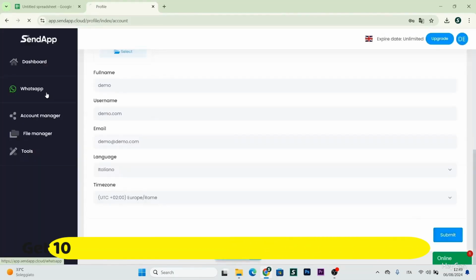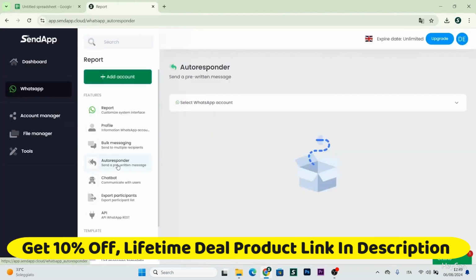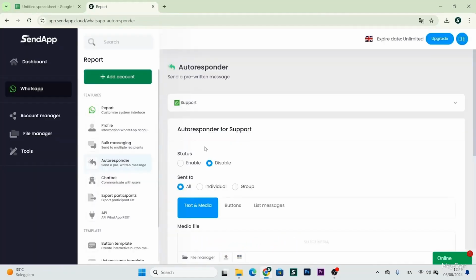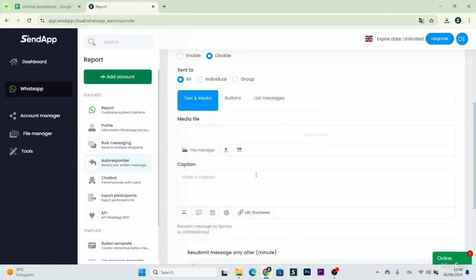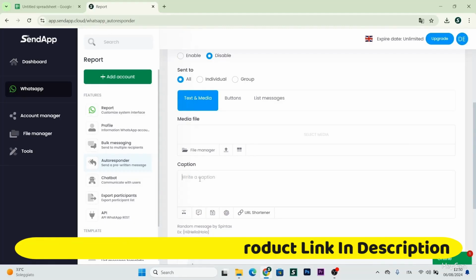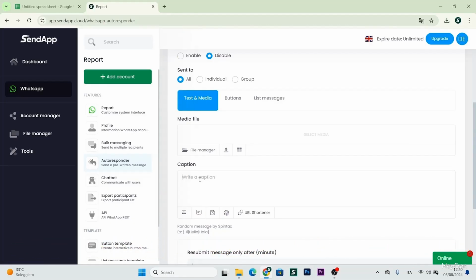In addition to this, by going back to WhatsApp, we can then go to the automatic reply section, selecting the relevant account, or, in the case of having a premium or business plan, from 5 to 10 accounts. We can also use it for all accounts of the automatic reply. We always have the option to insert media and write. For example, in this case, the automatic reply is suitable for providing information such as when a customer contacts us but we are unable to respond. We can, for example, write, "Hello, we are currently unavailable."